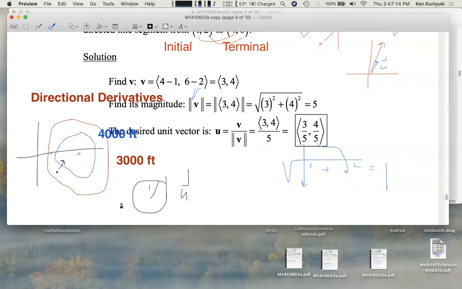Again, it's a standardization. So we talk about directional derivatives in certain directions. The directional derivative in this direction might be positive 10 feet per meter, if by meter you mean meters along the map. In the opposite direction, the directional derivative would be negative 10 feet per meter. Again, we're talking about height or altitude being measured in feet along the mountain, and distances along the map being measured in meters. I'm trying to distinguish between the two measures.